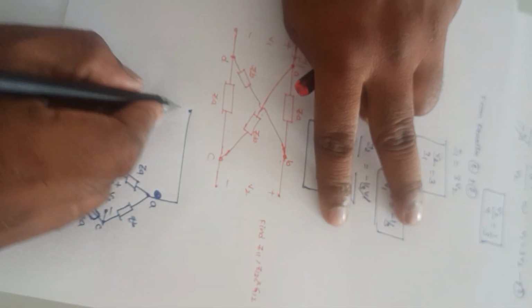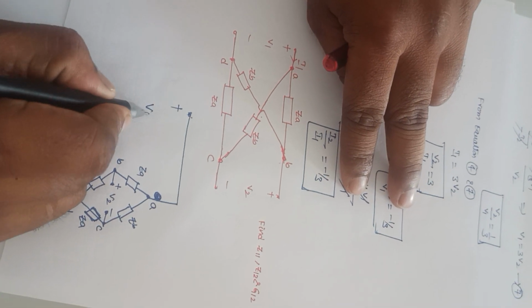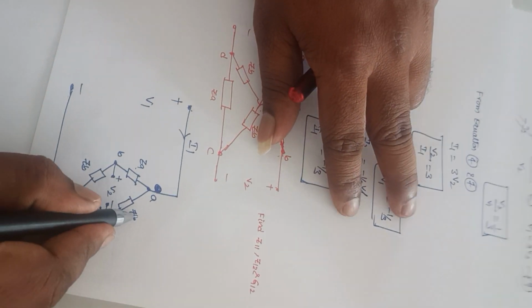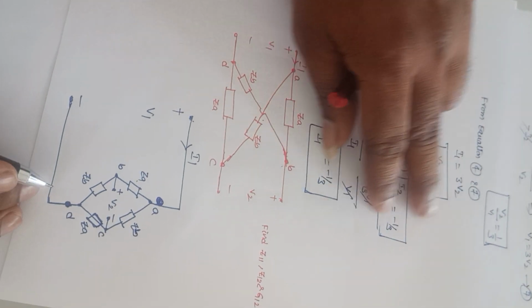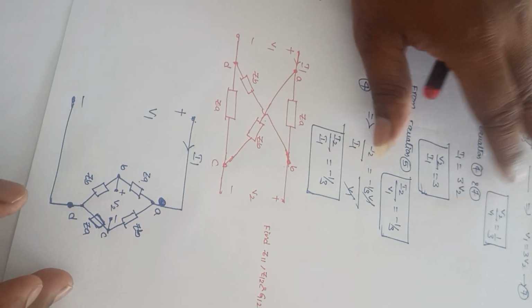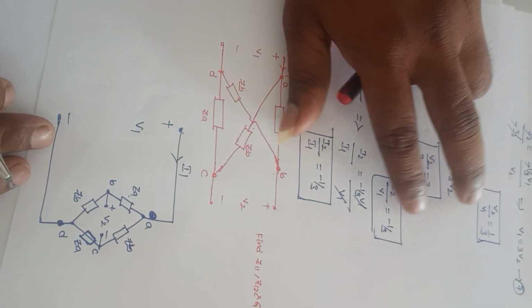So this is the A point, it is plus and it is minus, it's V1, and this current is I1. So it is ZA, it is ZB, it is like this. This same network I can redraw like this. Now what is Z11, what is Z12, and what is G12?